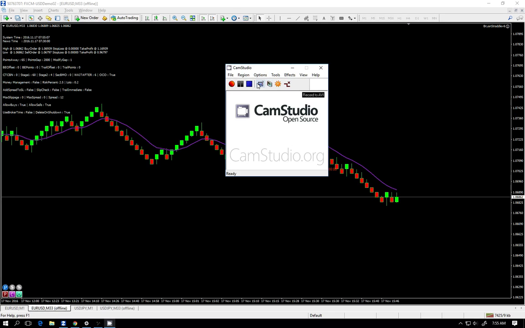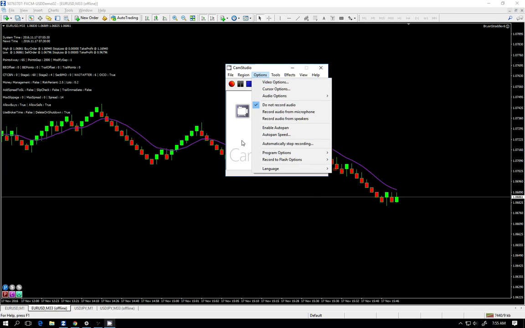Other than that, it's a pretty simple software. You just hit the red button. Remember, for region, I do select screen. I cannot hit record; you saw last time it froze everything up. You hit record, and it's going to tell you which screen if you have multiple screens, so I would pick this one, and it records for you. If you just jumped in, I went through all the settings on this earlier. It's very simple. You go into options and select what you're going to be doing. Right now I have do not record audio. I do record audio from microphone. Again, when I record trades, I hit do not record audio because I typically go back and show them when I'm live on YouTube.